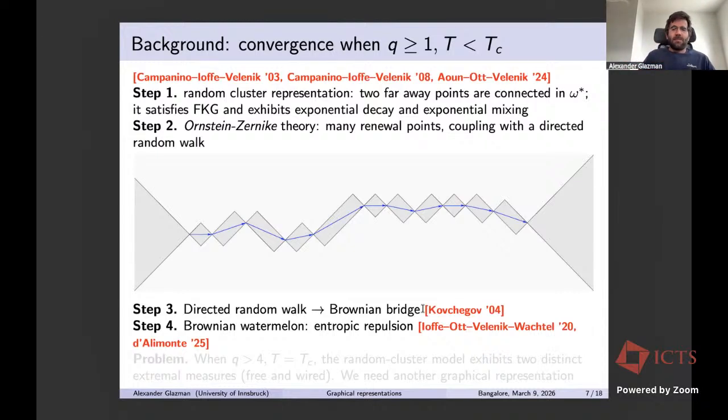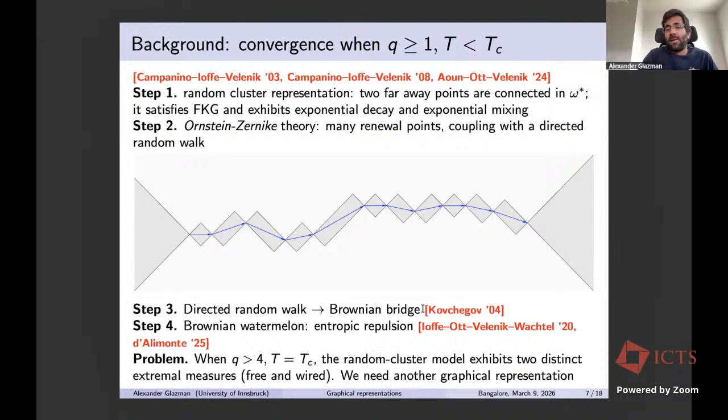Well, in fact, what happens is, if you have several interfaces, let's say two, conditioned not to intersect, if they get very close to each other, then there is almost no space for them to avoid each other. So then this just gets disfavored, and then you eventually don't have these points where they come so close to each other, and eventually they repulse each other.